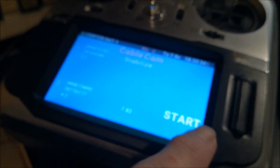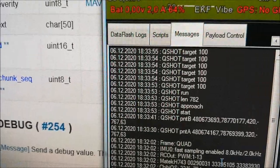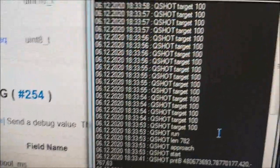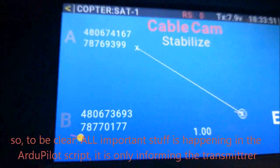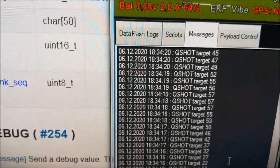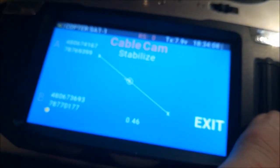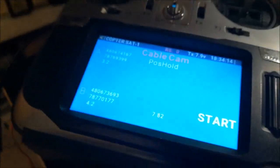And when I'm starting this now, you can see what's happening here. The script has gotten the information that it started, and then it feeds back all the time at which position the cable is. So that's this information. When you look at this point and I move it like so, you can see that this value is fed back to the transmitter. You can see this always going like that. And when I'm stopping it, pressing here, position hold flight mode, you will see that this has stopped.